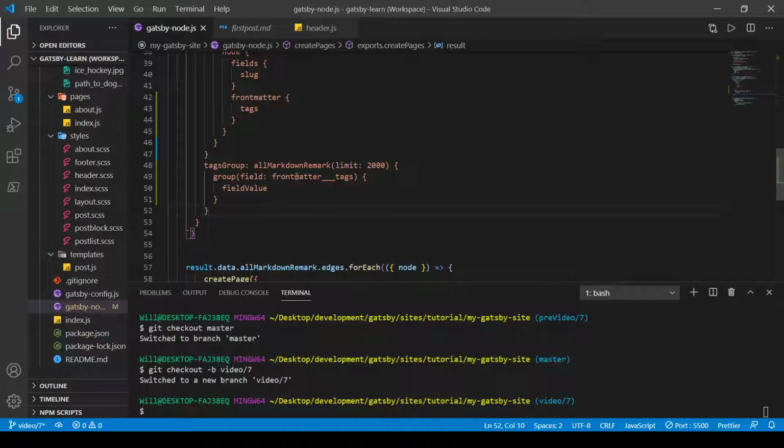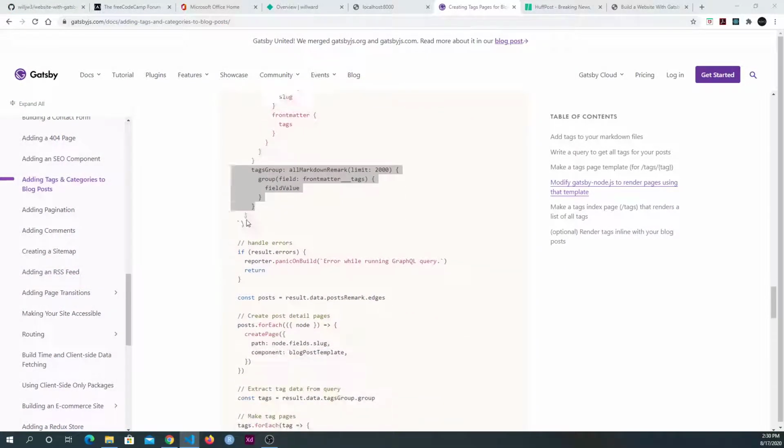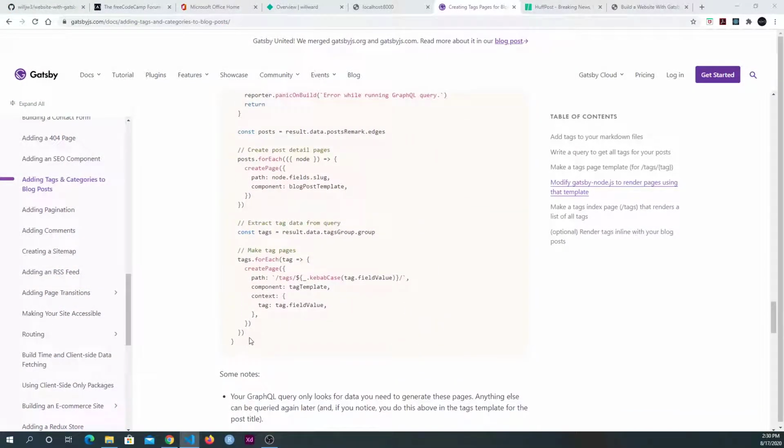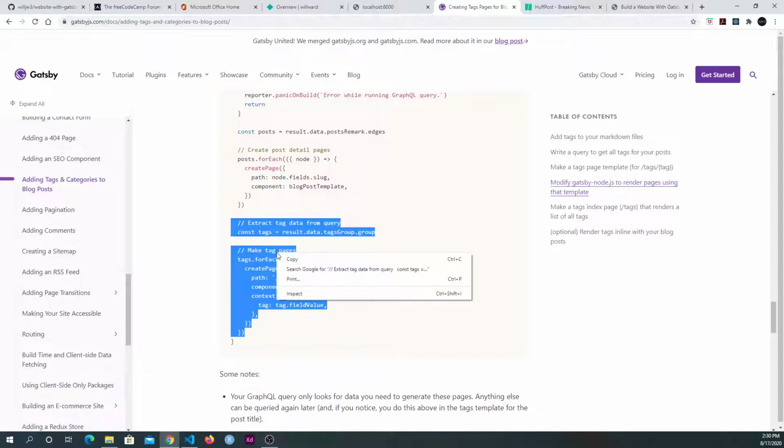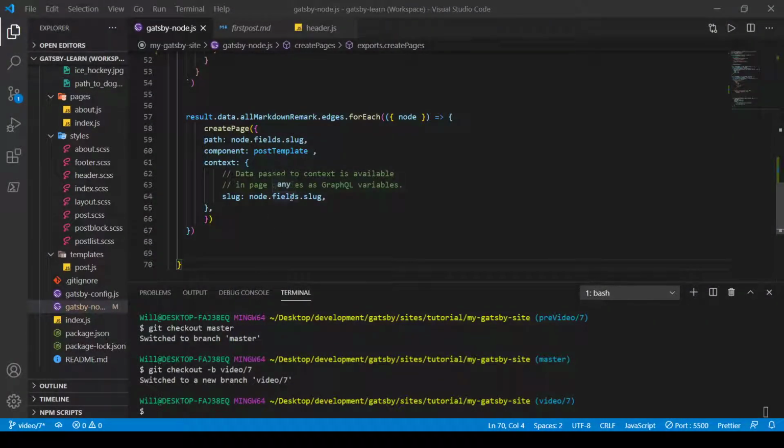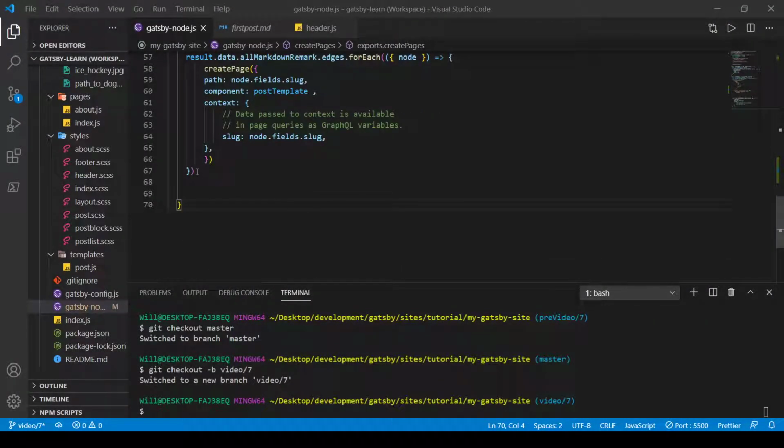And then we're going to use this in this bit of code here. Make sure you don't grab that bottom curly brace. So this is for our tags, and add that right under our create page logic.